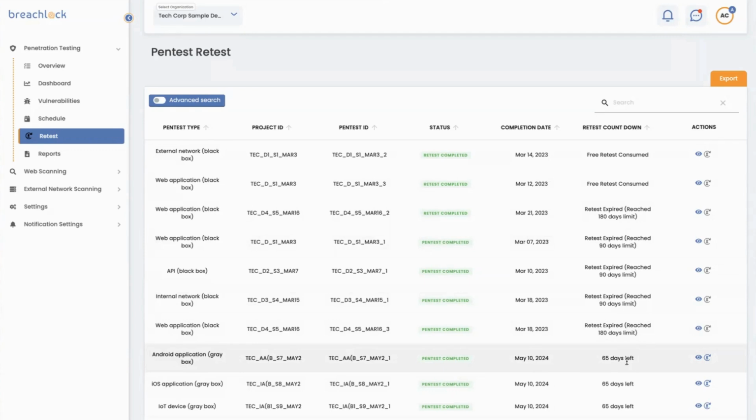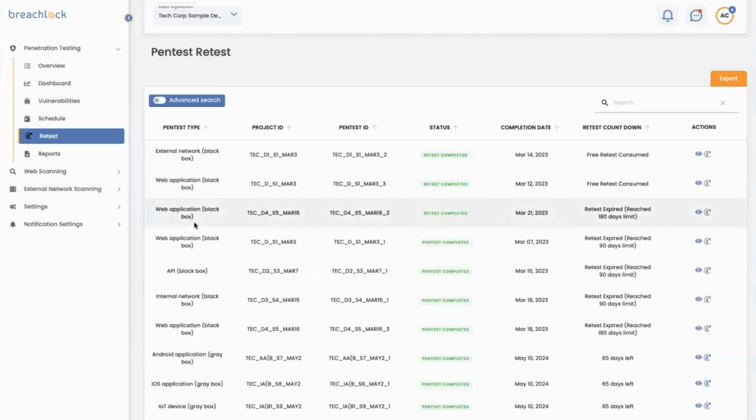So for example, you will see the external network black box test completed on March 14th, and the free retest has been consumed. Whereas the web application black box pen test was completed, but the free retest has not expired and is yet to be consumed.